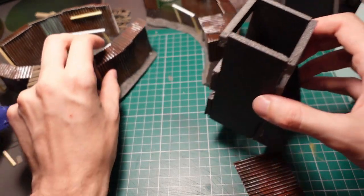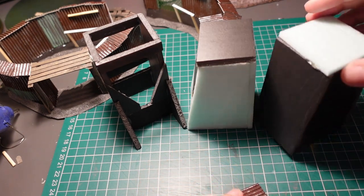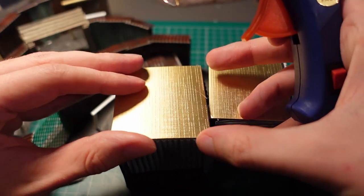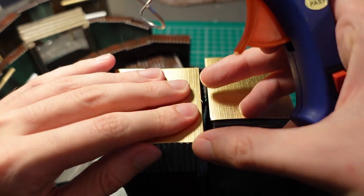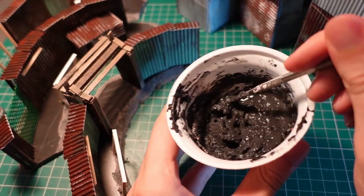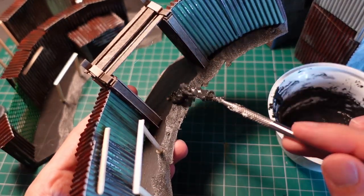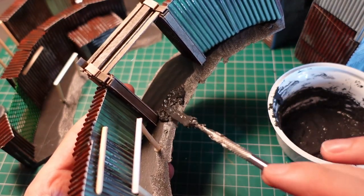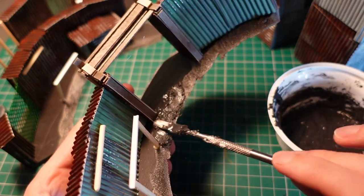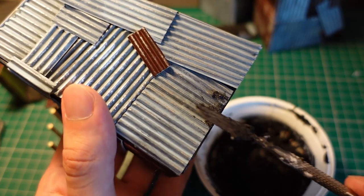At this point, I had an idea I wanted to play with, so I made three towers out of scrap materials on my desk, and then did them up to be covered in corrugated cardboard as well, so I could have three larger structures and alter the profile of the piece. Mixing up some basing paste using some more black gesso, sand, cork flock, and some PVA glue, I then applied this over the base, blending the base of the wall and covering all the foam core with a nice earthy texture. Taking the towers, I also applied some onto the base of each piece, so you get some dirt build-up going up the side of the towers as well.